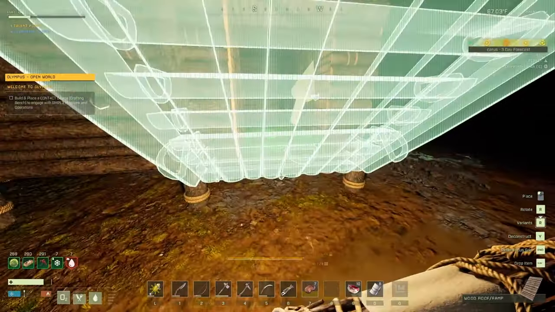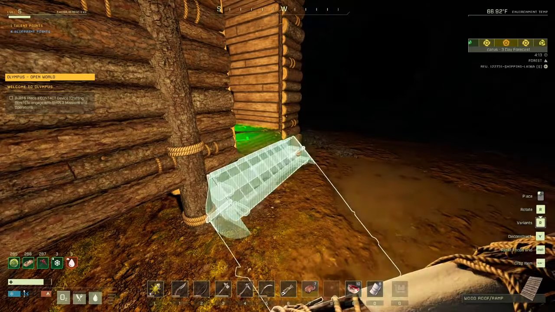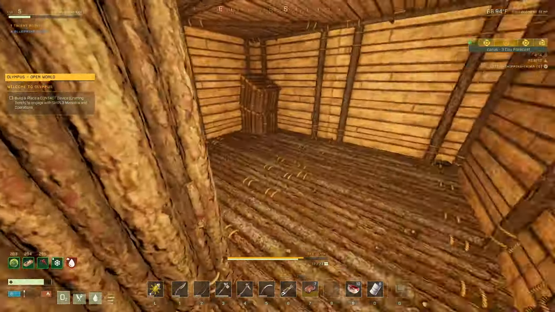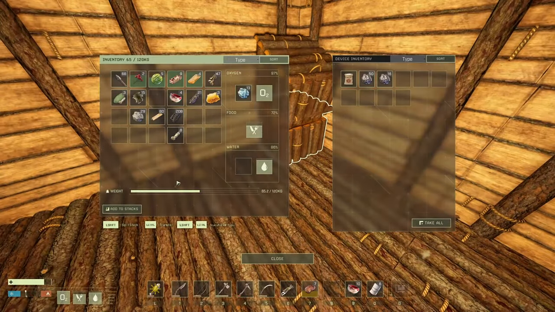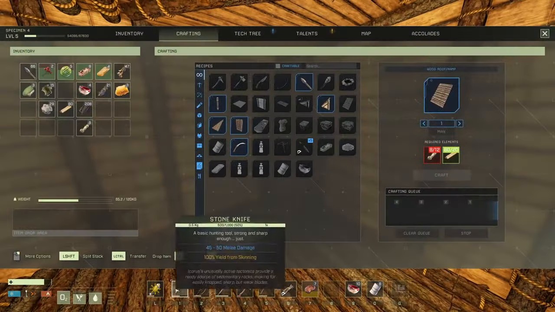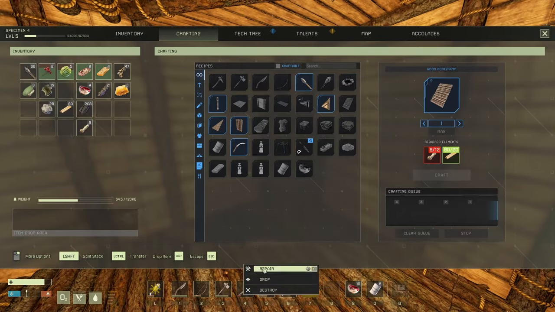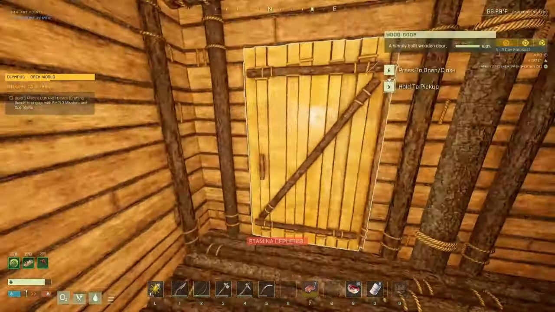Come on, you can do this. You know you want it. Perfect. Let's dump down there all the iron that we have. Repair our majigas in here. Too bad I cannot sleep for the night, but it is what it is.